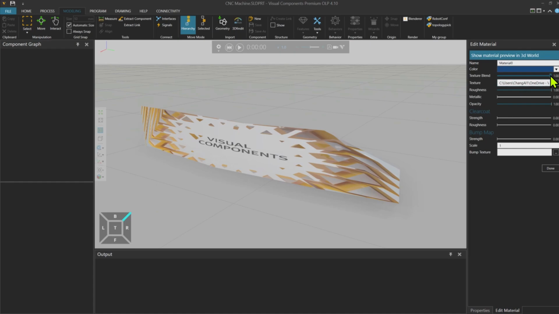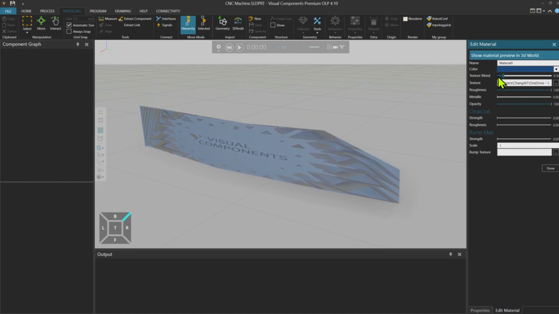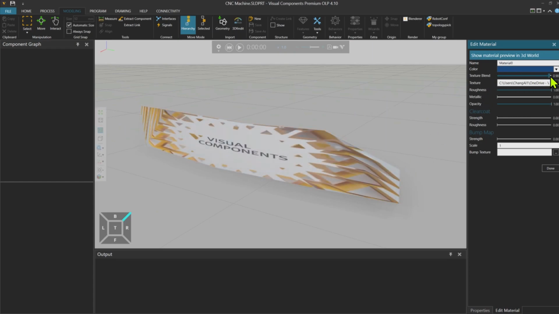Blend is how it is the background color. So if I turn it off, you can see the background color. And typically when we have a logo or an image, I would just keep it to the maximum. And then we have the roughness. Roughness is the opposite of the shininess, or how smooth the surface is. So if I reduce it, the shininess changes.